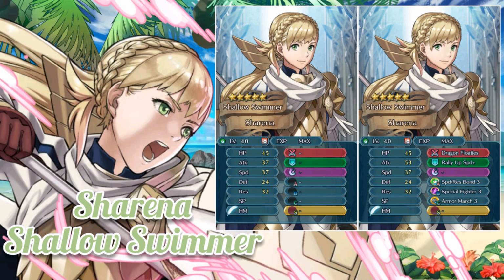Sharina's weapon is Dragon Floaties, a 16 might Dragon Breath weapon that denies follow-up attacks if she has any stat or movement buffs on her. Meaning if you rally the living Sunflower, she becomes Wary Fighter without the downsides. It's whack! Sorry, it's not just whack.